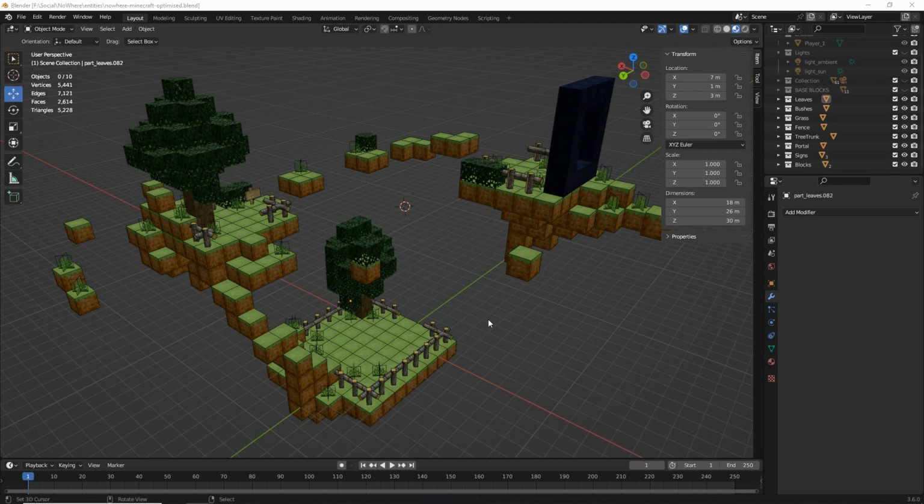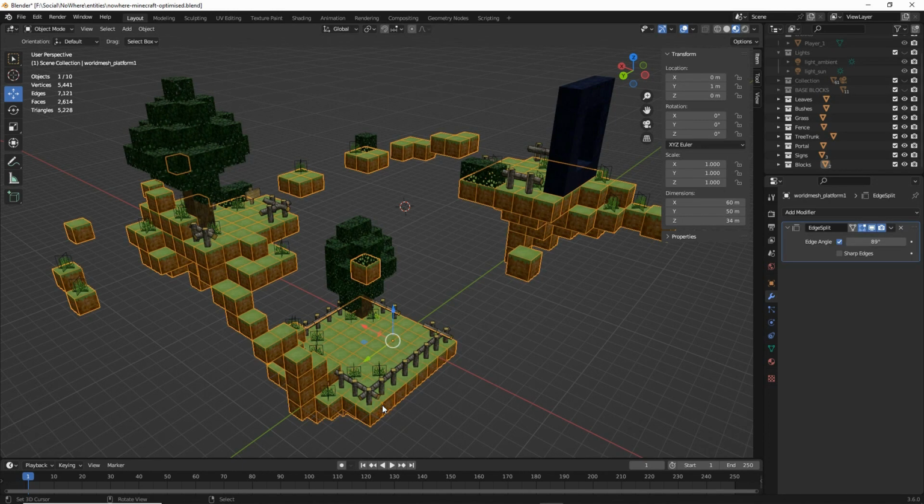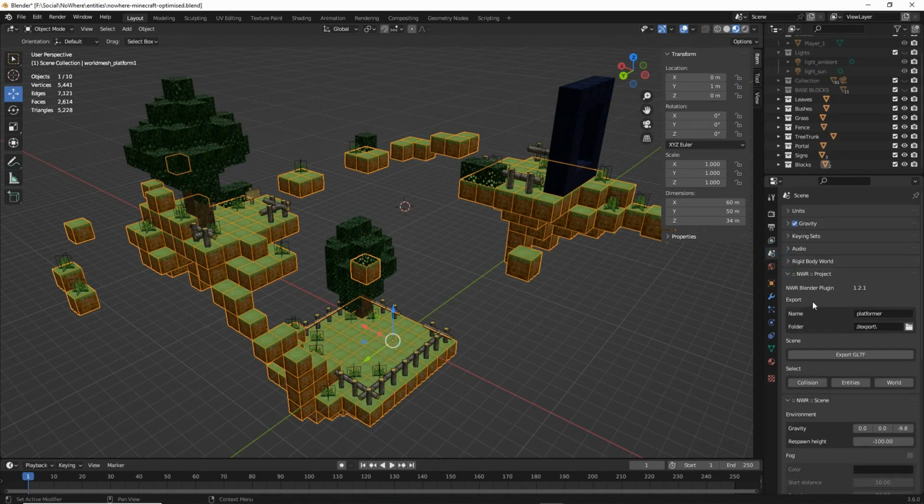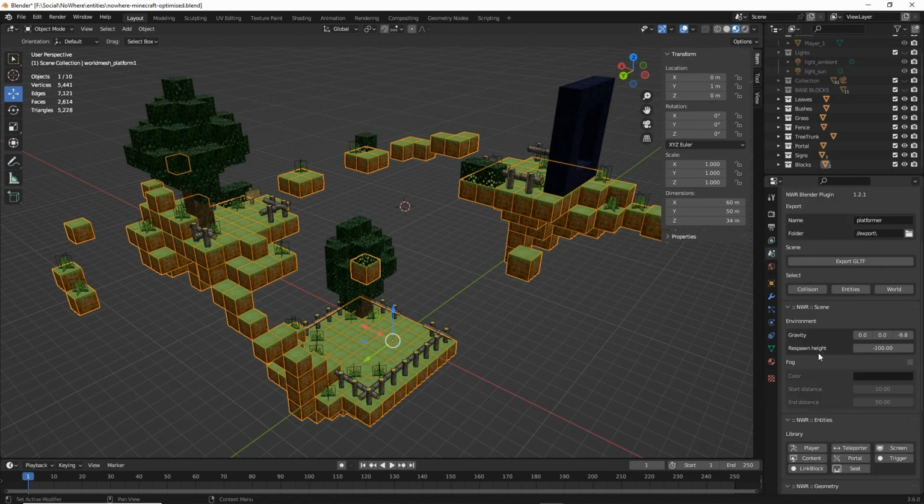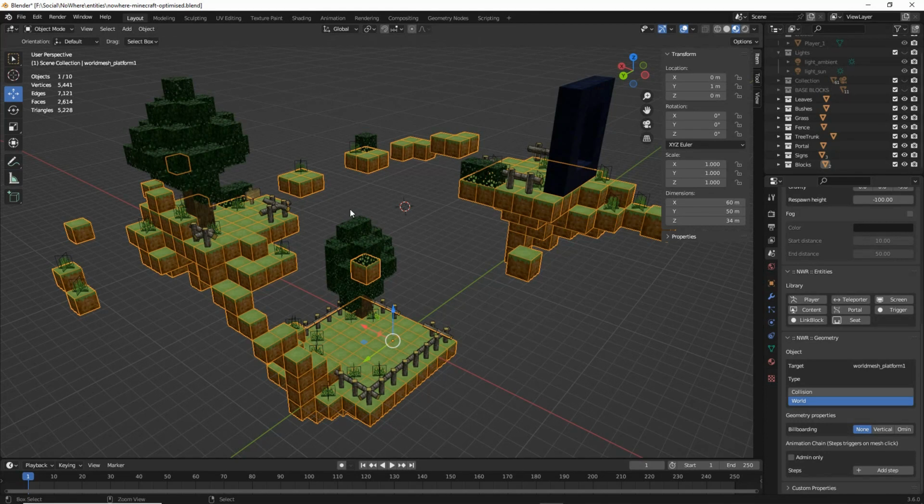The first game-specific entity or property that we want to add is collision. So right now, if we go into scene properties where the Nowhere entity settings are, all the objects that we can see, if the player interacts with these surfaces, they will basically fall through or pass through our objects. So we want to avoid that.